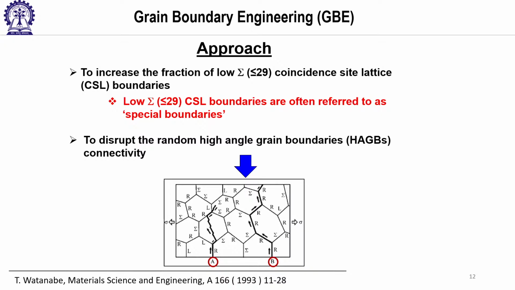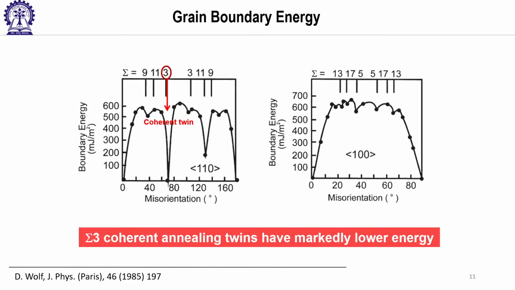Yeah, please. Like in the previous slide, there were 2 sigma 3 boundaries in the left one. Yeah, this one. What is the meaning of this? Why are we showing 70 degree and again 90 degree, right? That's probably your question. Yeah, the reason is that in a cubic system, you have 24 crystallographically equivalent solutions, right. That means any mesh orientation can be expressed in 24 different ways, but they are the same boundary, because of the symmetry, you can represent it by 24 combinations of mesh orientation angle and axis.